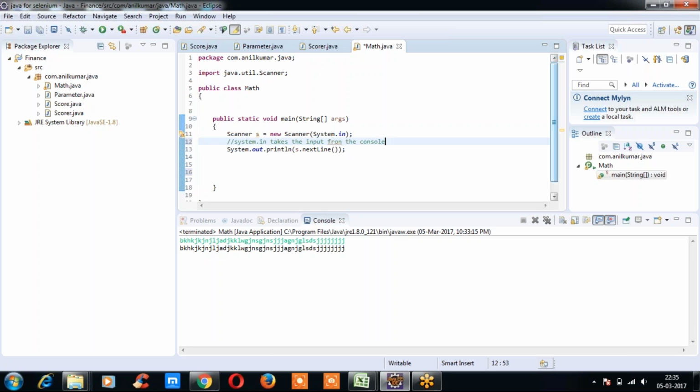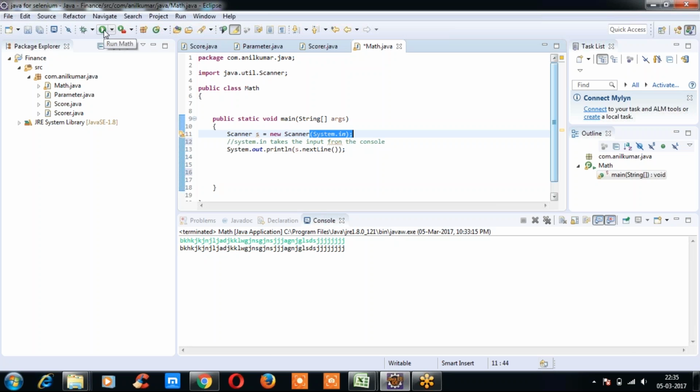And what is the scanner? Scanner is a class. Leave all this other stuff for now. Just understand System.in takes the input. Scanner scans whatever input you give and prints the same, and nextLine indicates it prints at the next line. I think you understand it.